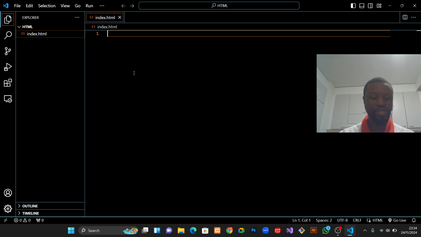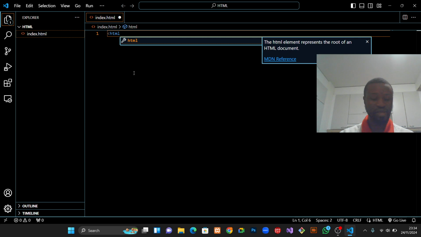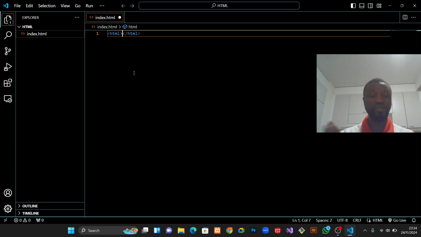So, to begin with, let's start with the HTML. The opening HTML tag looks like this: we have the less than sign, then HTML, and then the greater than sign. Visual Studio Code helps us to auto-complete the closing tag.